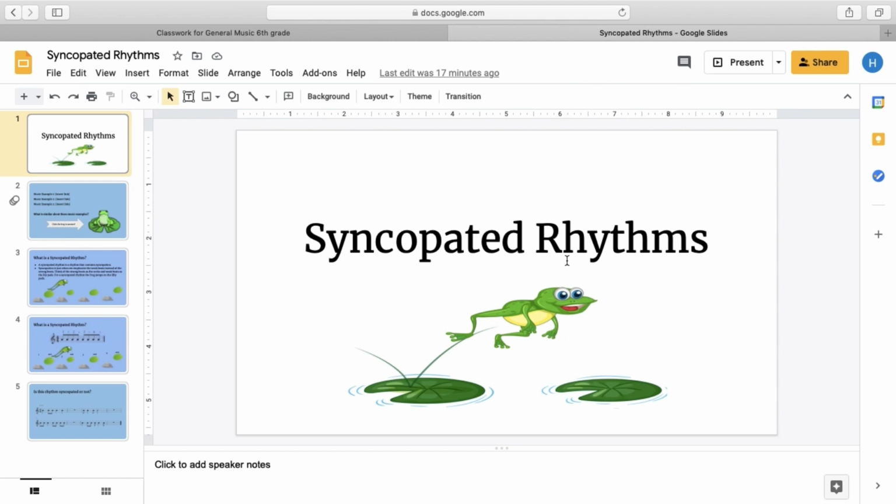And for this lesson, I would have a few choices of how the students would prefer to be assessed. For example, if one student would prefer to research and find some of their favorite music that maybe has syncopated rhythms, they could do that, while others may choose to perform or compose something using what we learn in class, so the syncopated rhythms.